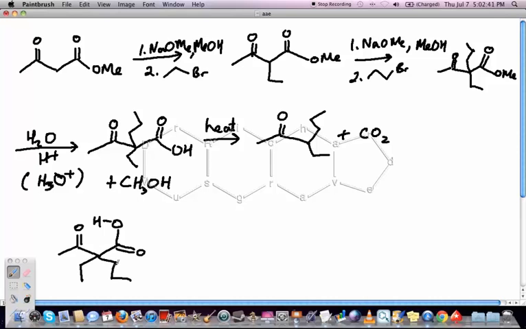Okay, we've got the ethyl group, we've got the propyl group. Now all I've done here is I've rotated this bond and put the OH up here and put the C double bond O down here. So I've just rotated this, rotated that bond. Now when I do that, I can then see this undergo an electrocyclic type process, and you can see how this works.